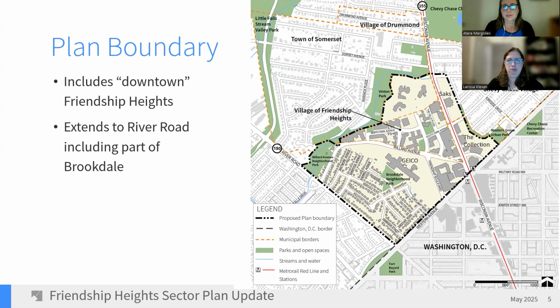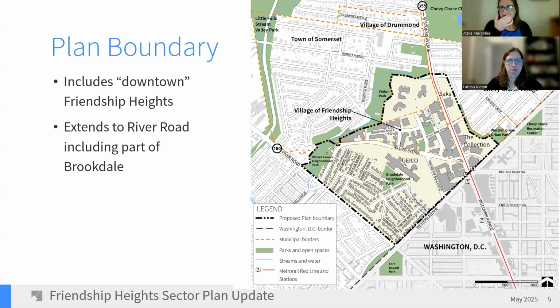It also gave us the opportunity to include Willard Avenue Neighborhood Park and its connections to the neighborhood and certainly to Friendship Heights. It is a park that is used by many, but was not included in any of the previous Friendship Heights plans. And the Parks Department felt it would be valuable to include it, and of course to include all of Brookdale Neighborhood Park. That is the reason why we extended the proposed boundary, which is now the approved boundary for this plan, to there.